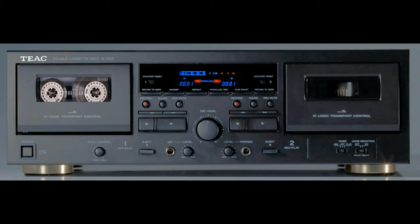To me, this tape sounds really nice. It's got good dynamics and it sounds pretty good.